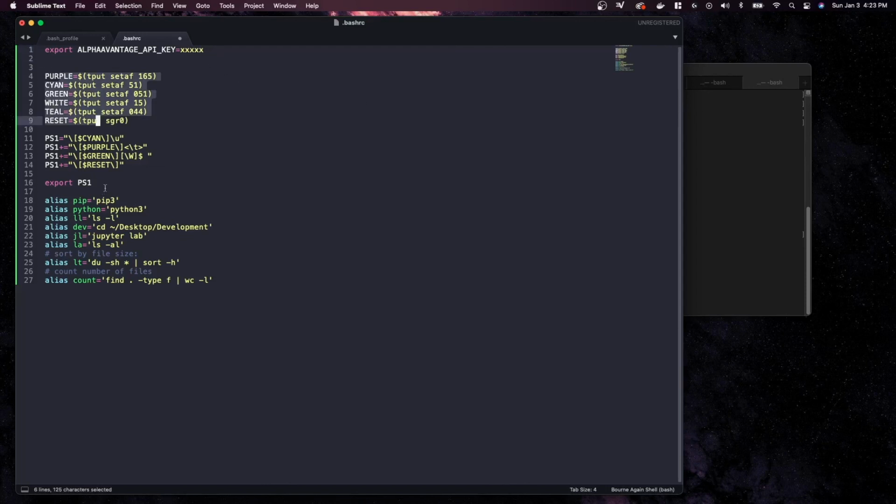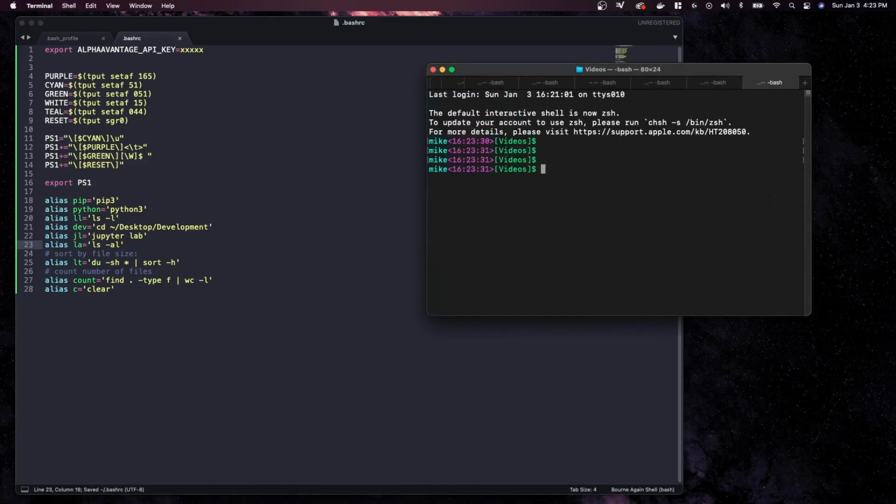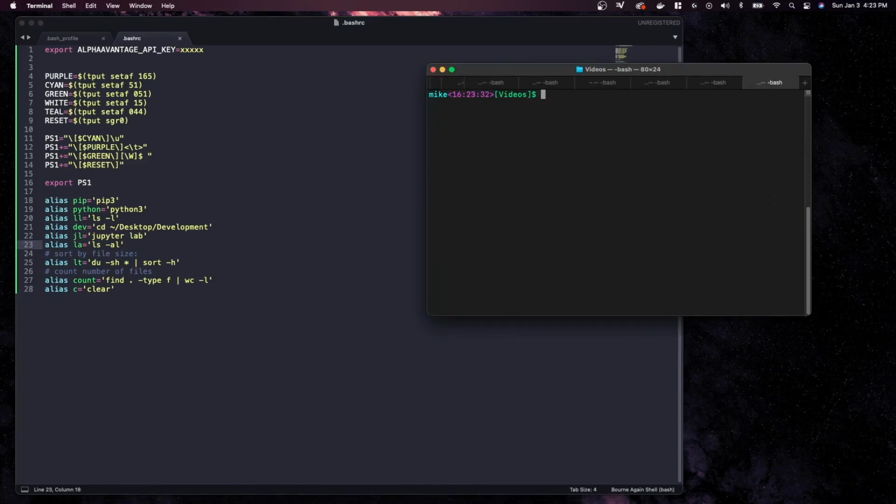Again, down below in the description, I'll have all the different special characters that you can give this PS1 variable to customize your display prompt. Make sure to add aliases. It saves a lot of time to just quickly type something out. For example, I see people do c for clear. So we have that now, and we open up a new one. And I just type c now, it's cleared out instead of doing the full clear. Very helpful.